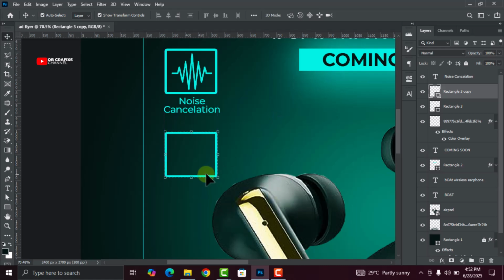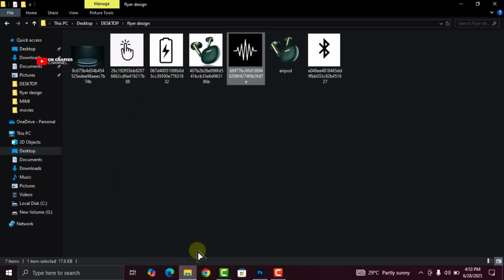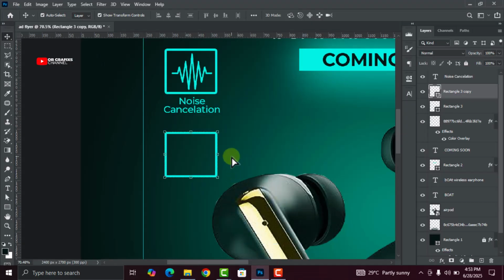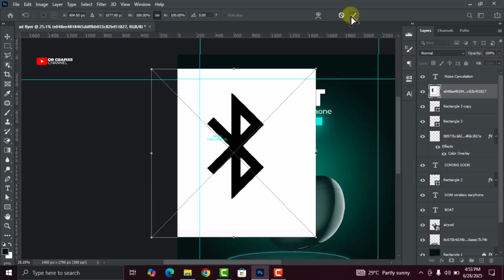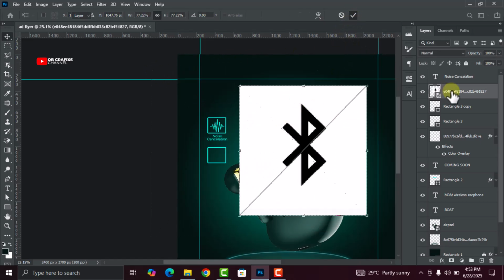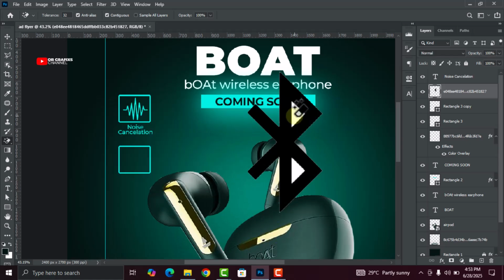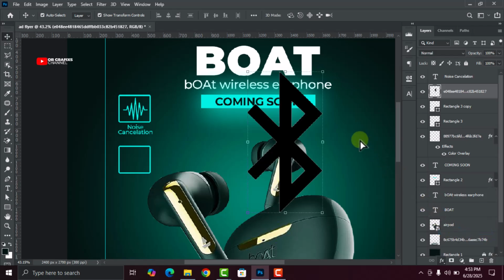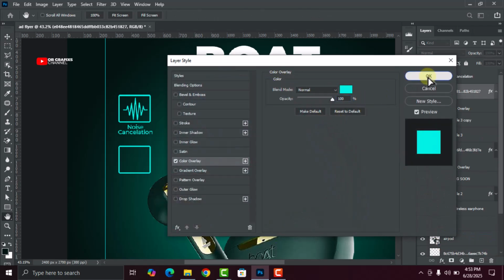Go back to your folder again and then drag and drop this Bluetooth icon we have here. And just like we did for the first one, we go back to the eraser tool and then get rid of the background. Of course, we don't want the background. And then change the color. Alright.